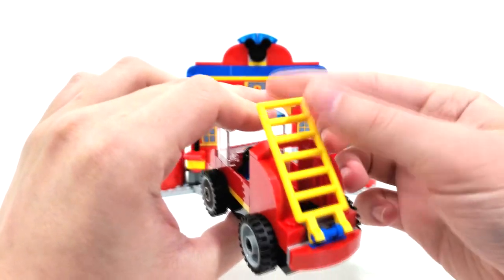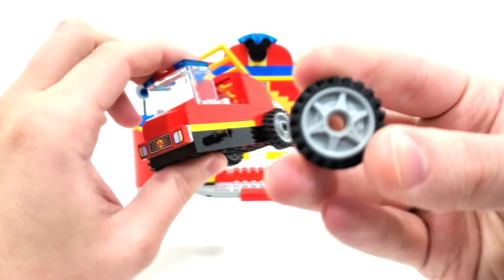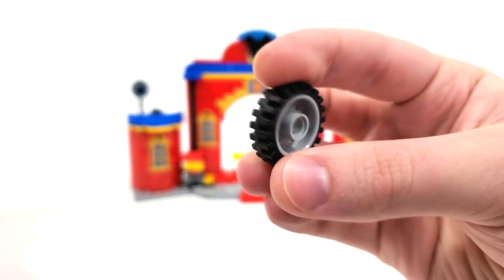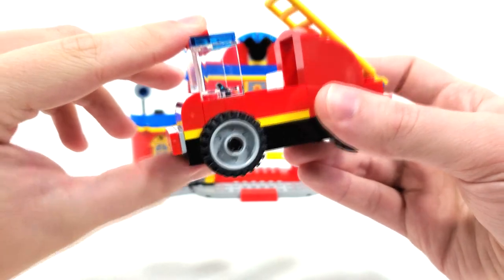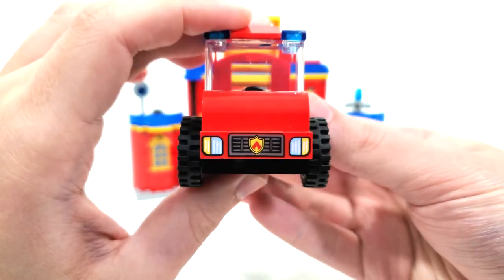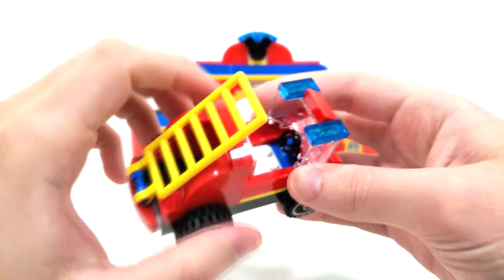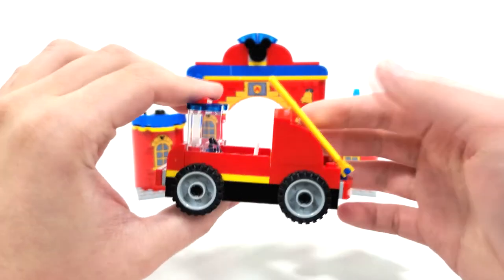When it comes to the fire truck, it's very blocky and I don't really care for the shape, but it's something weird and wacky you'd expect in the world of Disney. I really like getting the ladder piece in yellow — that's a really interesting color. The wheels are all one entire piece this year, glued together so you can't take them apart, which is something new for junior sets. We also get an exclusive printed 1x4 tile from the front, a windshield area with little lights, a seating area for Mickey or Minnie, a steering wheel, and the other figure can clip their hands to the ladder and ride on the back.